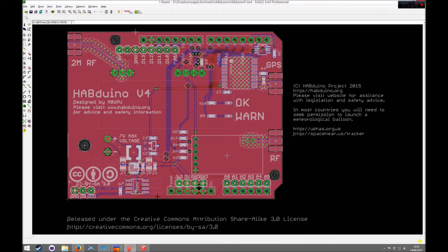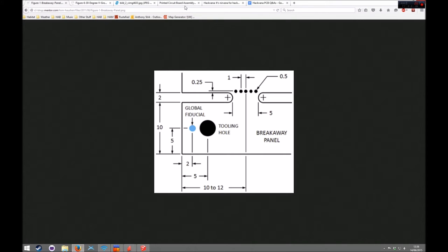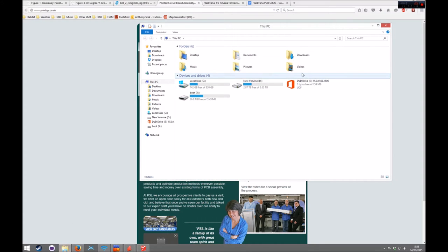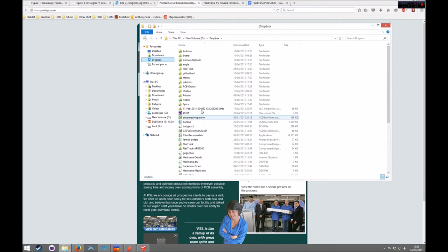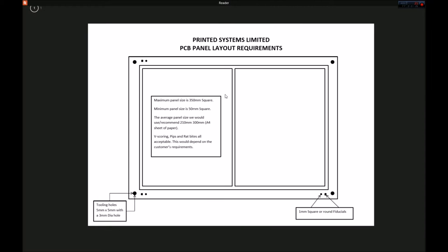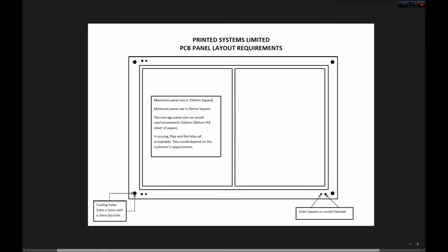There's a couple of prerequisites to doing this. Firstly, you need to speak to your PCB fabrication house and get their requirements and what they actually want. I use a company called Printing Systems Limited, and I emailed them and asked them for their requirements, and they sent me a PDF which I'll show you. It basically shows how they want their panel laid out, their various sizes, the limitations, the tooling holes and the fiducials and what you need to put on there. So you'll need to speak to your fabrication company to get that information.